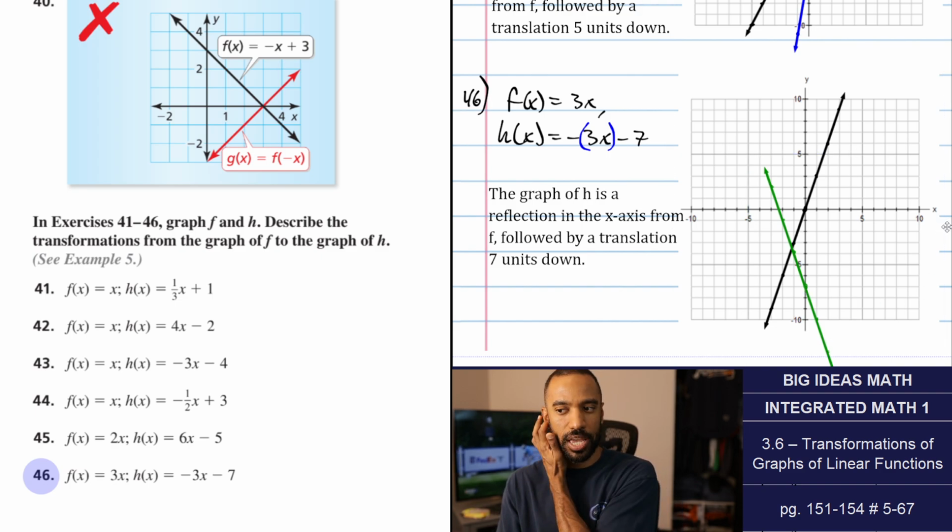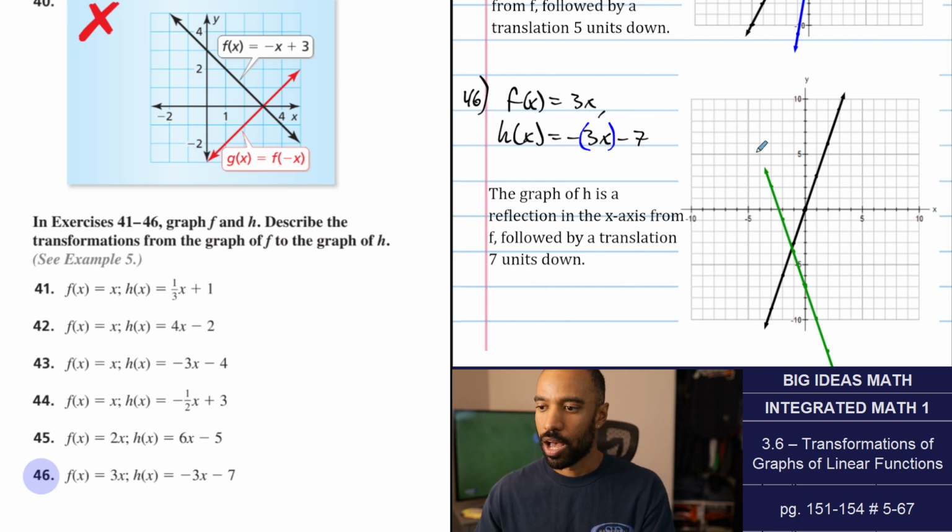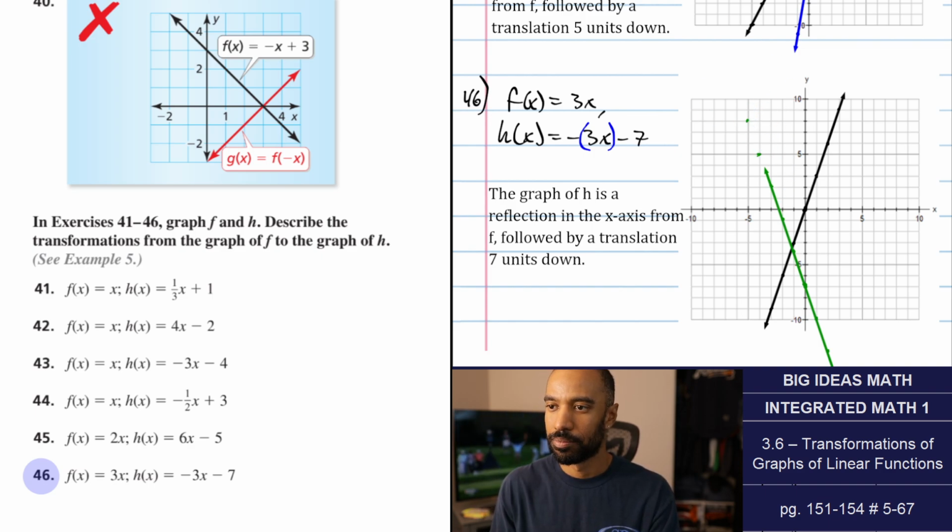I know the window range is kind of stupid, and I can extend it, but I'm just stating that that's the appearance of the graph that we have. So we can keep going with that slope of up 3, left 1, like that. But you can see why you have to do the reflection first. If I translated 7 units down first, and then I flipped it over, then I'd actually have a y-intercept of positive 7, not negative 7. That'd be kind of weird. And yes, this does have a y-intercept of negative 7.